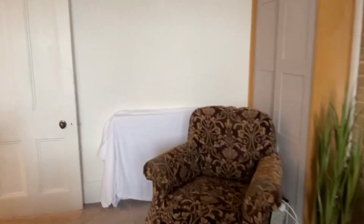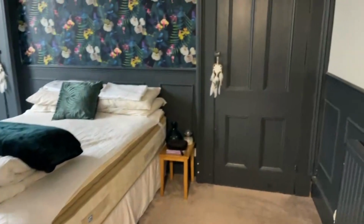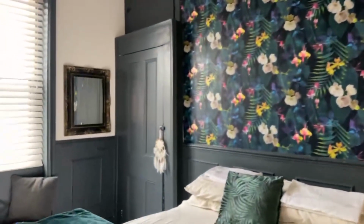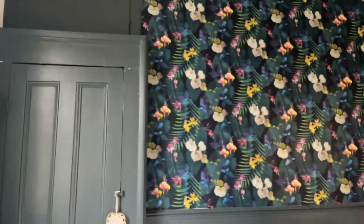And then the property is also available from the 12th of December. The rent is £850 and the deposit is £980. That's the 5-week deposit. So just coming into the bedroom, you've got a kind of navy look in here, and you've also got the white walls this side. And again, you've got a really nice big window here. You do have some wardrobe spaces and storage either side of the bed here, but I won't be opening them today because the current tenants' belongings are in there.